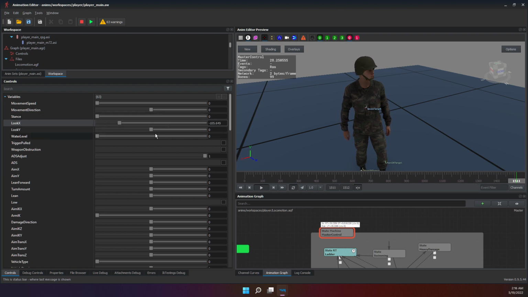Okay, do you see how it rotates based on an angle there? And how when I change this, it also rotates it. This is handled through that node.